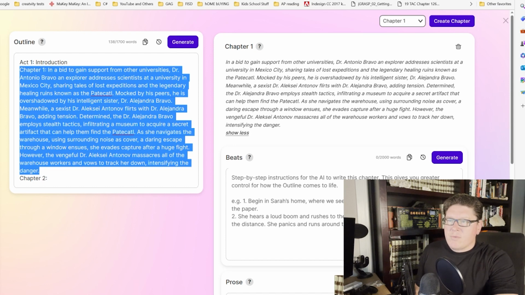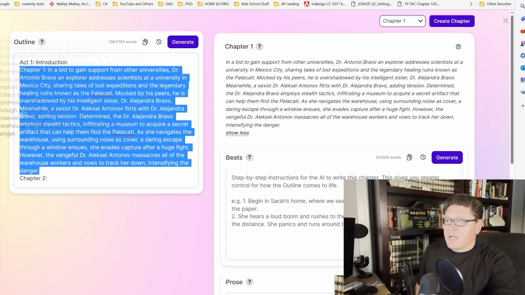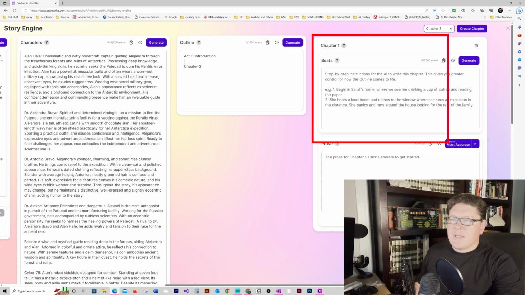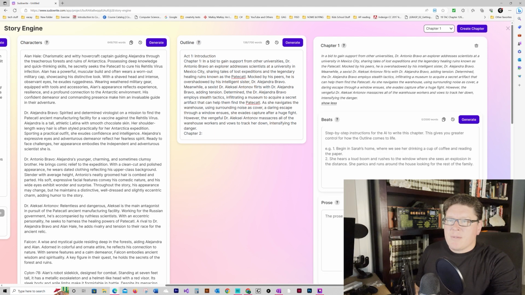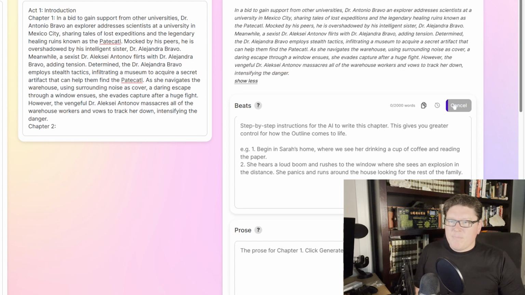So over here we got our Chapter 1. It populates this right here. So if I was to take this and Control X, you can see that this section is removed right here. So I'm going to put it back, so you can see it comes right back here at the top. Okay, so let's generate the beats. This is it. Are you ready? Hope you're wearing clean underwear because we're going for it right here. All right, we're going to generate.